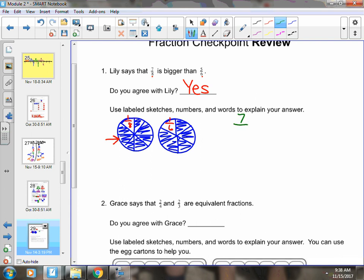So 7/8. If you multiply the denominator by 3, that will give you a denominator of 24. But remember, if you multiply the denominator by 3, you better multiply the numerator by 3. Fractions like to be fair, and the last thing we want is our numerator or denominator to get all blubbery and emotional, right? So we need to multiply by 3 over 3, which is like multiplying by 1 whole, and that will give us an equivalent. So 7/8 is the same thing as 21/24.